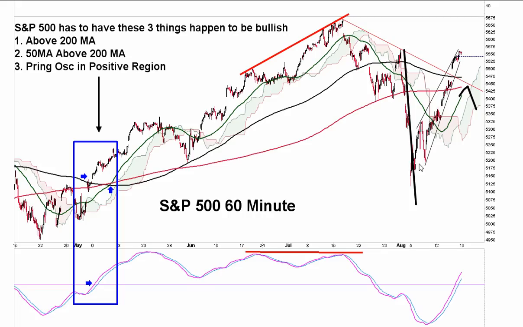I mean, look at this. In 3 days, boom. Over 2 weeks, you're getting these very powerful moves. Over here, when we gapped down, it was a gap and go. It was just boom, a powerful move back up. So you're getting these very, very powerful price fluctuations up and down and up and down. So again, I would expect we're going to see another one, and then we'll see if we establish a bottom.